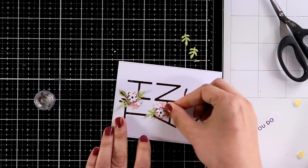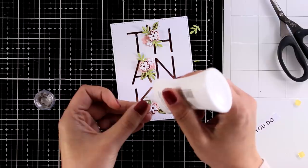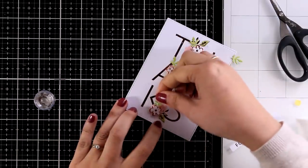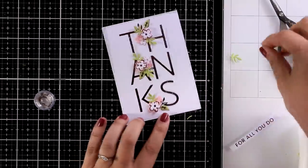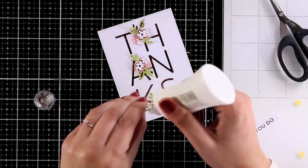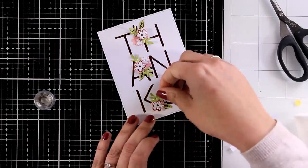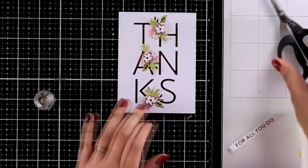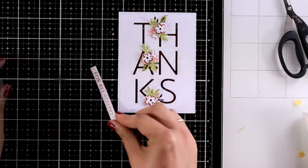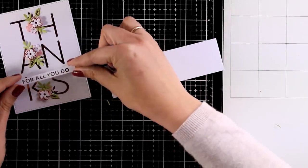And if you want to make it even quicker, you don't have to cut out your own flowers. If you have any tiny little paper flowers in your stash, just stick those on top and you have a card in pretty much no time that looks really special since it has that foiling on top of it. Now you can play around with different color combinations of the cardstock. I went with white cardstock, but you can go with pretty much any color that you like at the background, and then play around with the different colors of flowers that you add on top.